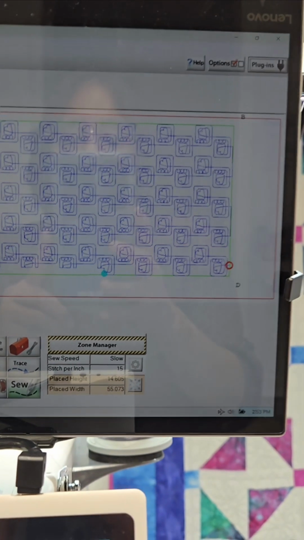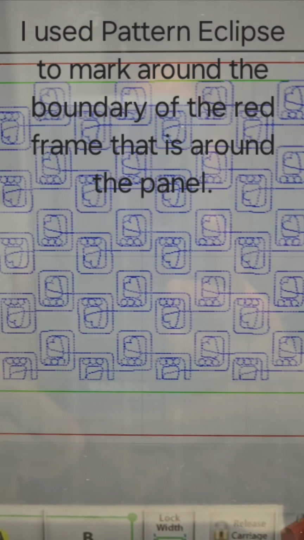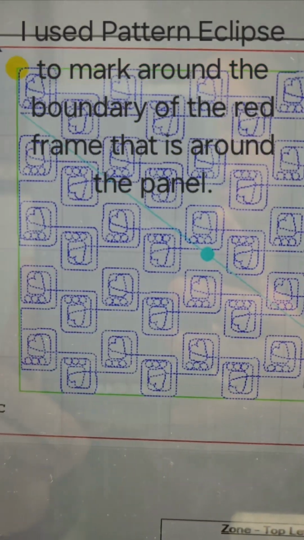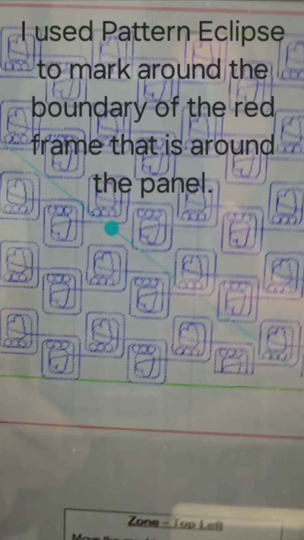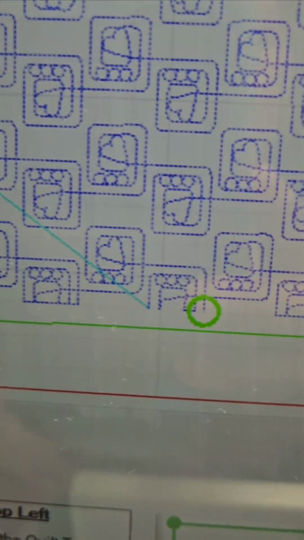What I have done is finished the first zone for this pattern, and I have a few jump stitches, not many jump stitches. Those are those blue lines, but you can see that there are a couple partial patterns.